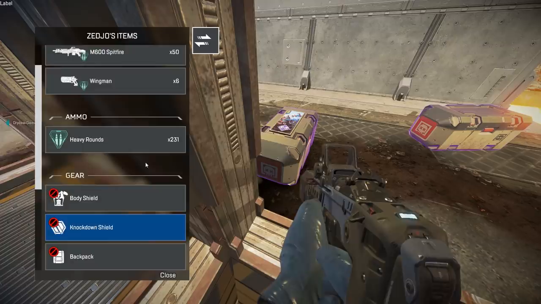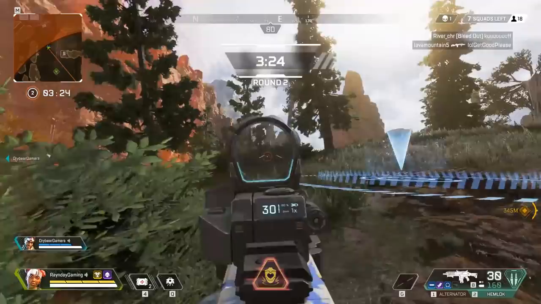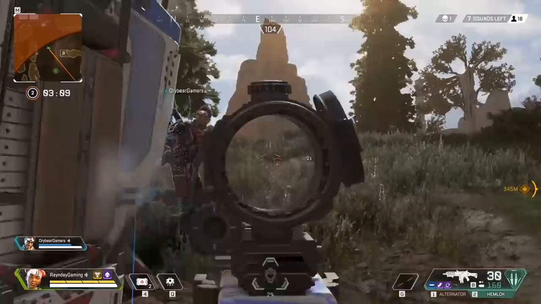Last but not least, her ultimate care package is one of the ultimates you really want to use ultimate accelerants on, because this is essentially just a game winner. Every now and then, once you get your ultimate up, you can summon a care package personally to you and your squad that holds up to level 3 or level 2 armor, helmets, knockdown shield, shield cells, bandages, medkits, phoenix kits, and weapon attachments can occasionally be legendary.